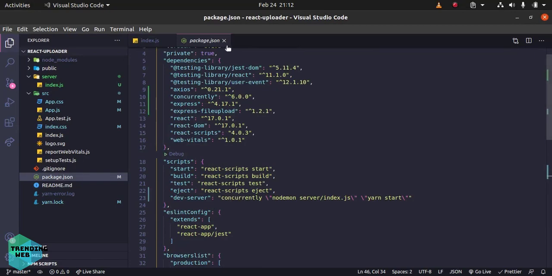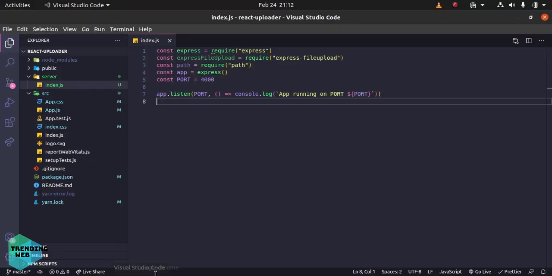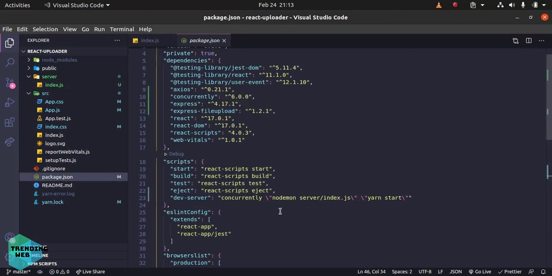Okay, let it run first. By doing this concurrently we are running both server as well as our React front end by typing the single command yarn dev server or npm run dev server.